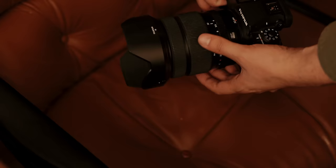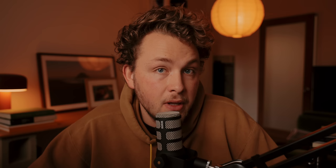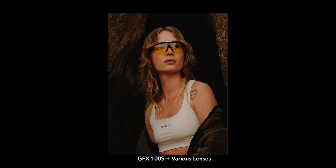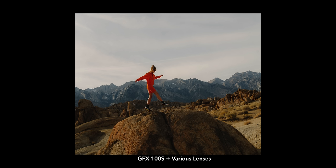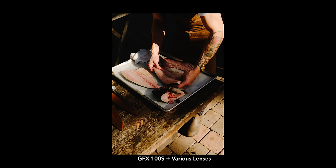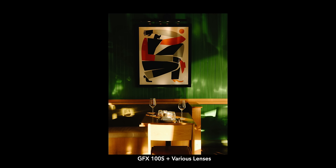Another camera I shoot with quite a bit is the Fuji GFX 100S. Overall, I've taken more photos on this camera than almost any other camera I've owned. I've been using it a lot over the last several years. I just wrapped up two really cool shoots that I'm excited to share. Long story short, I shot mainly the same focal length for both projects. With the GFX 100S I do shoot a much more large variety — I love the 110mm lens, the 80mm lens, the 32-64mm, and also the brand new 55mm f1.7 that I rented.